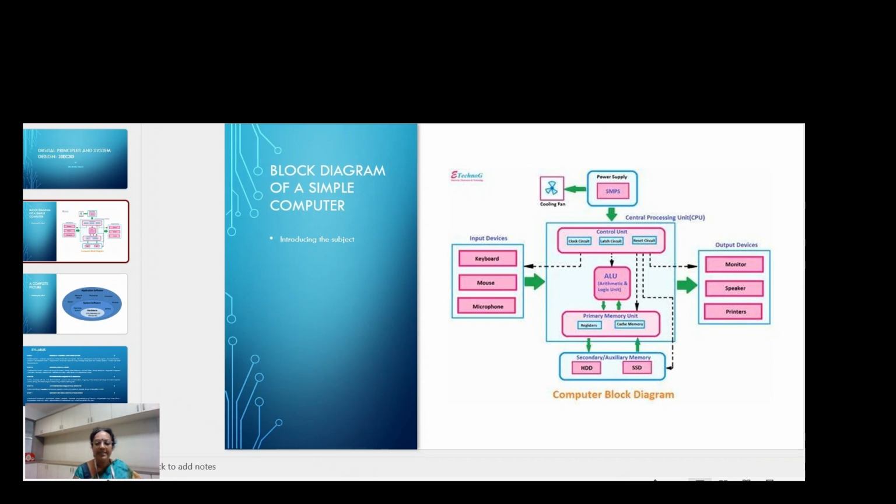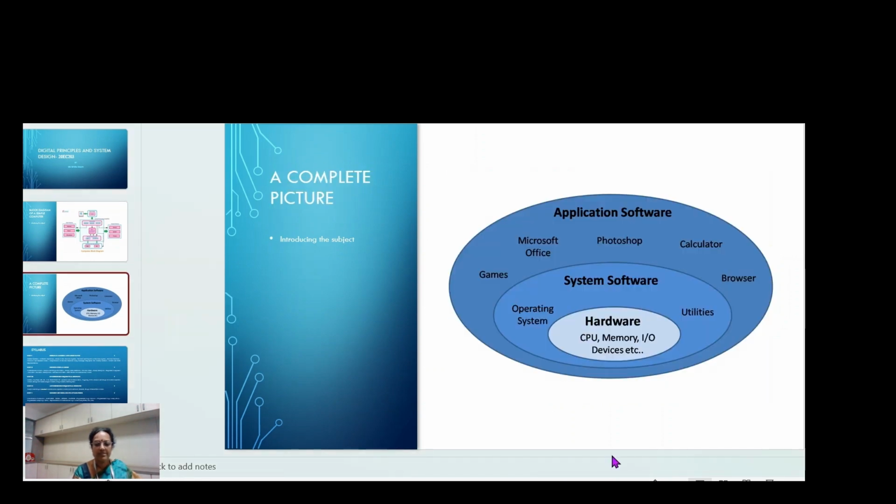So, here, whatever you are seeing in the schematic is the physical system which you have in a computer or a smart system, whichever we can feel and touch. And for the operation of this hardware, software is developed. So I will just show you one more diagram which is going to show you a complete picture of a computer system. So the hardware is there, which is CPU, memory, and IO devices. On top of it you have to have software.